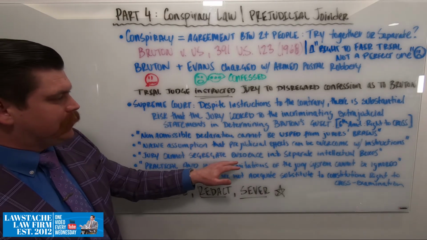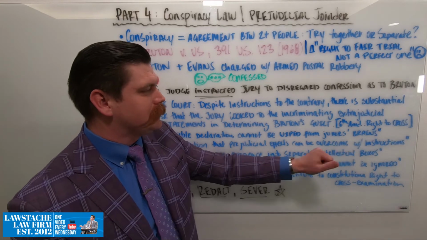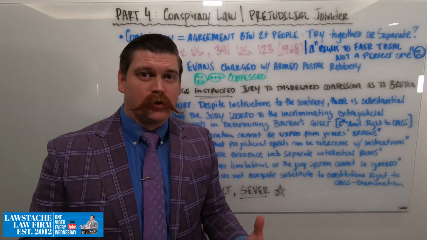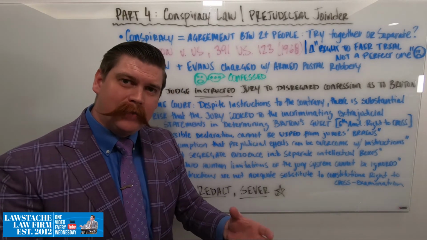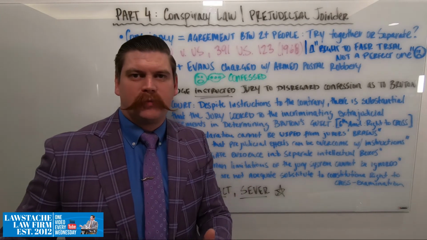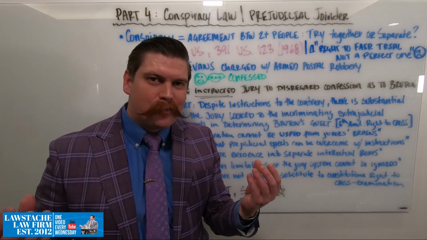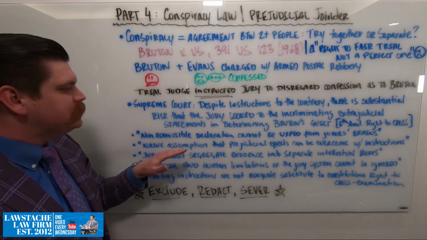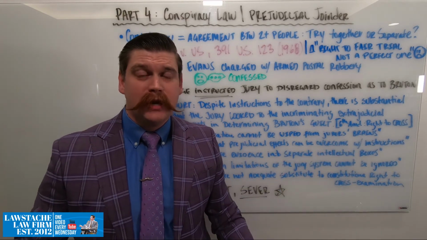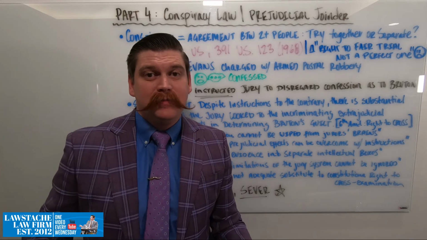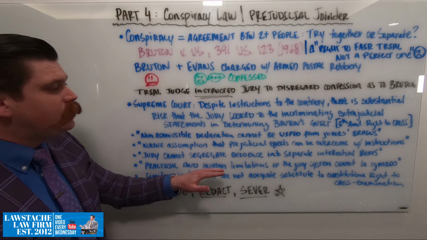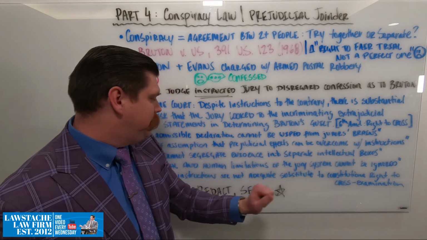The jury cannot segregate evidence into separate intellectual boxes. Again, it is hard for us as humans, and we shouldn't be asking that from jurors, to segregate, meaning take a piece of evidence and somehow say that we can use it against Mr. Evans, but we cannot use it against Mr. Bruton. Well, that would never work. Our brains, again, don't function like that. It is a naive assumption that prejudicial effects can be overcome with instructions. Again, the Supreme Court says, just because you instructed somebody about it, doesn't mean the jury can follow it, because as humans, we cannot. Practical and human limitations of jury system cannot be ignored.